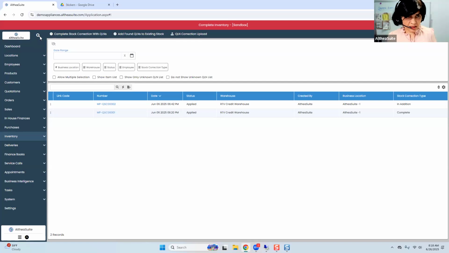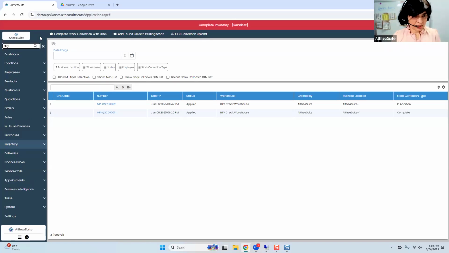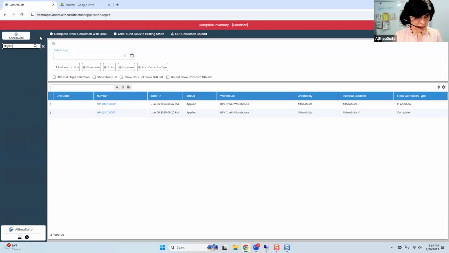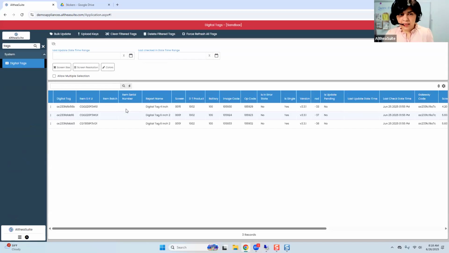In Althea Suite, there is a module, digital tags. So this is where we will send you the hardware with a base, which is almost controlling the prices. But this is where all the tags are going to get listed. So my Althea Suite account is connected to these three tags that I have in my hand. I can have as many tags. Each tag will be connected to a model number in your Althea Suite account.